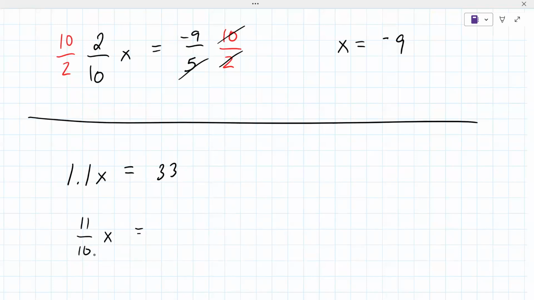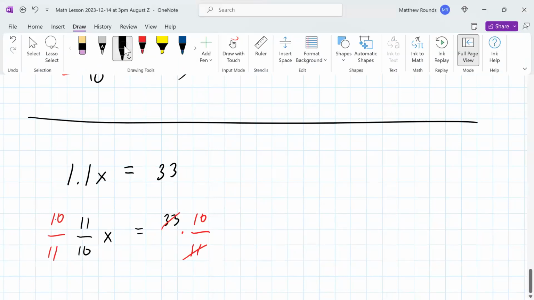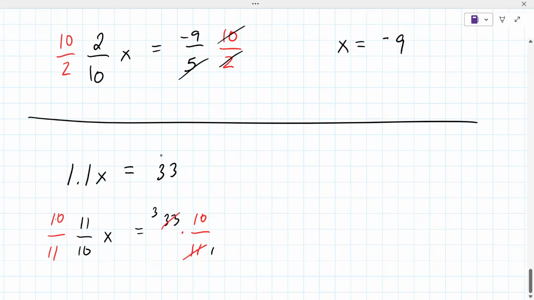Yeah. And then you multiply by the reciprocal. What is the reciprocal? 10 over 11. So I would pre-reduce here. Like, does 33 go into 11? Yeah, that's what I did. Okay, what does that become? That becomes 1 to 3. 3 and 1. What's the final answer? Oh, it would be 30.